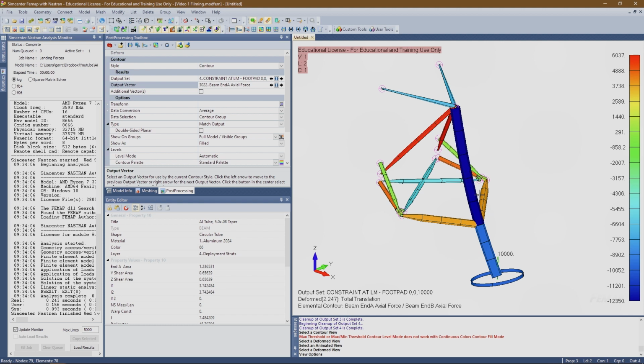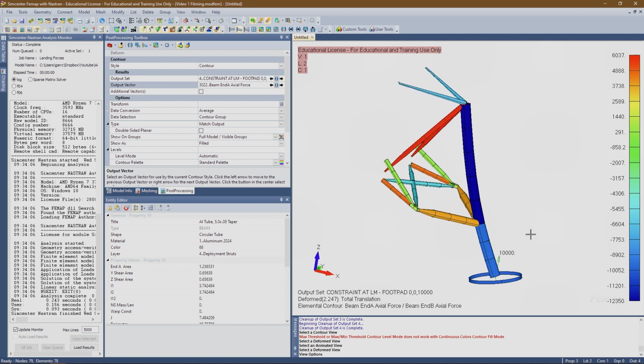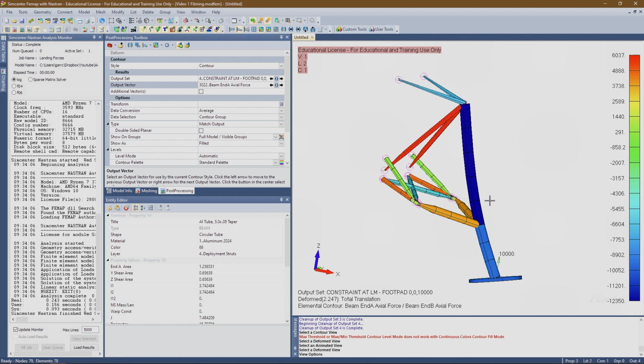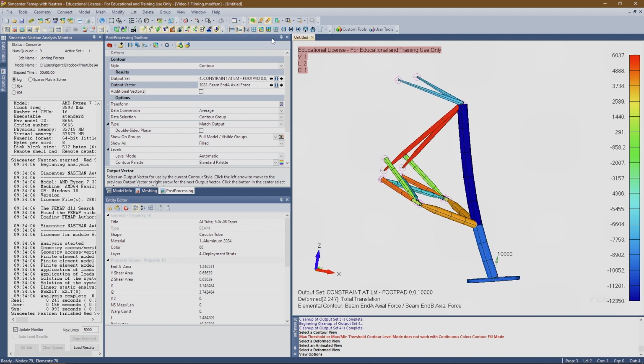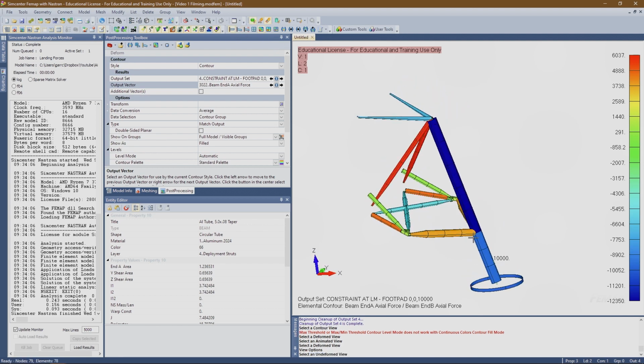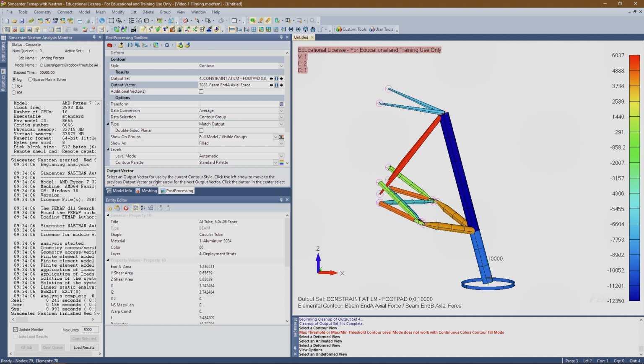Right. So let's start with our primary strut here. The primary strut is in compression, which is spot on, right? So that is right. Let's just turn off deflections here. I think it might be easier to look at. Primary strut is in compression as this force goes through this point. Makes total sense.